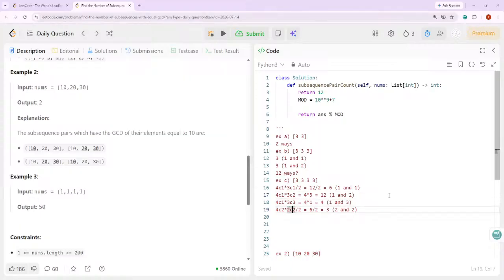And then I think that's all the cases: 3 and 1, 2 and 1, 1 and 1. So 6 plus 12, 12 plus 3 is 15, 6 plus 4 is 10, 25 times 2 is 50.